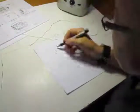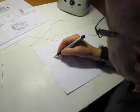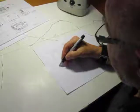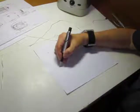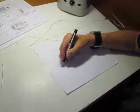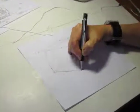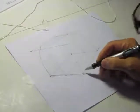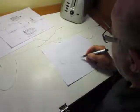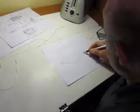So let's begin the character line of the toaster on this side. I'm going to draw this line down through here, basically to the bottom. Then I'm going to take that line all the way around, okay? And I know this line dips up a little. Then if you remember, looking at the side, this line has a little sweep. So at the center, let's take this sweep up here, and let's take it back down here, okay?